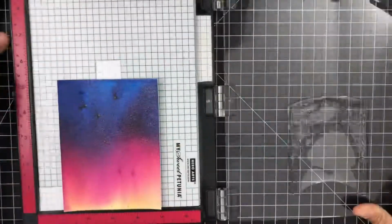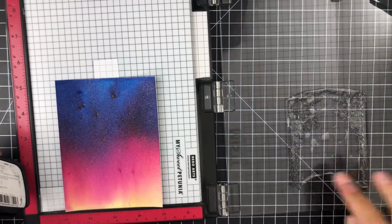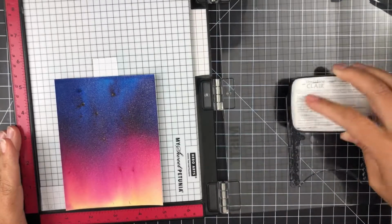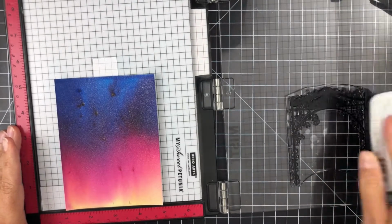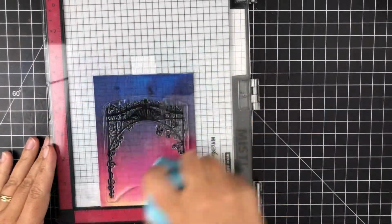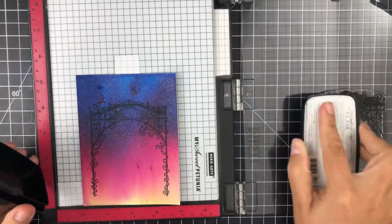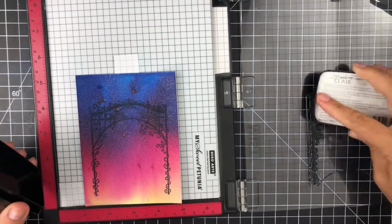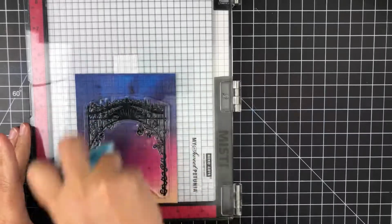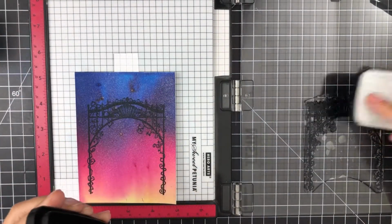So here I'm just placing the Fairy Gate into my Misty, and there's some air pockets, and I notice sometimes that with photopolymers, if you have those air pockets, the stamp doesn't stamp very well, so I made sure to push those down. I still had some spots in the center of the archway of the Fairy Gate that didn't stamp, so I had to ink that up 3 or 4 times. So once I get that stamped up, I will move on to the Stone Walkway.